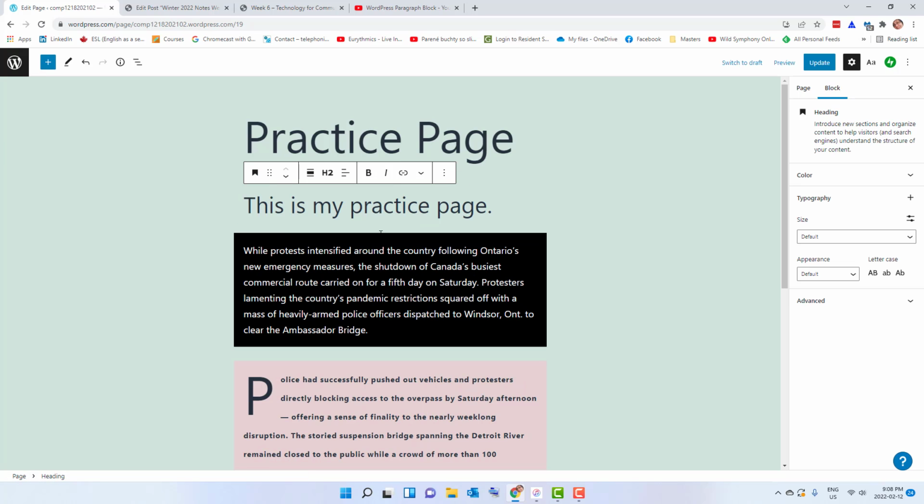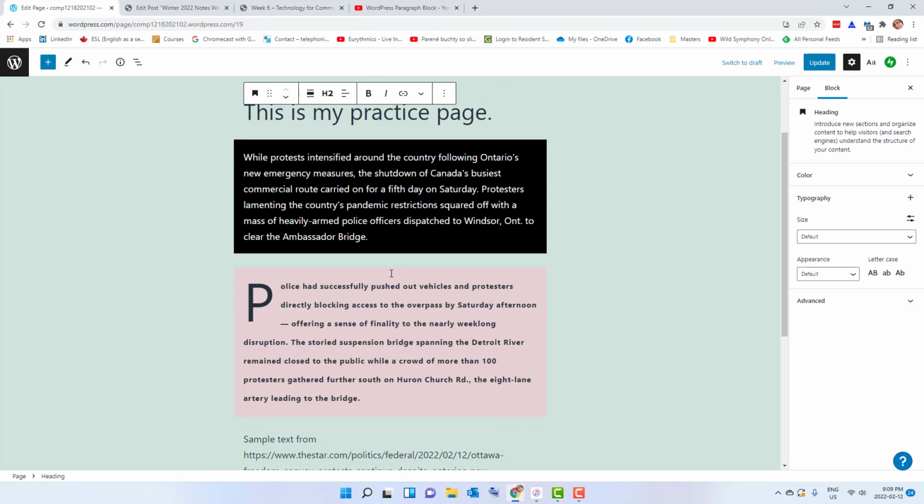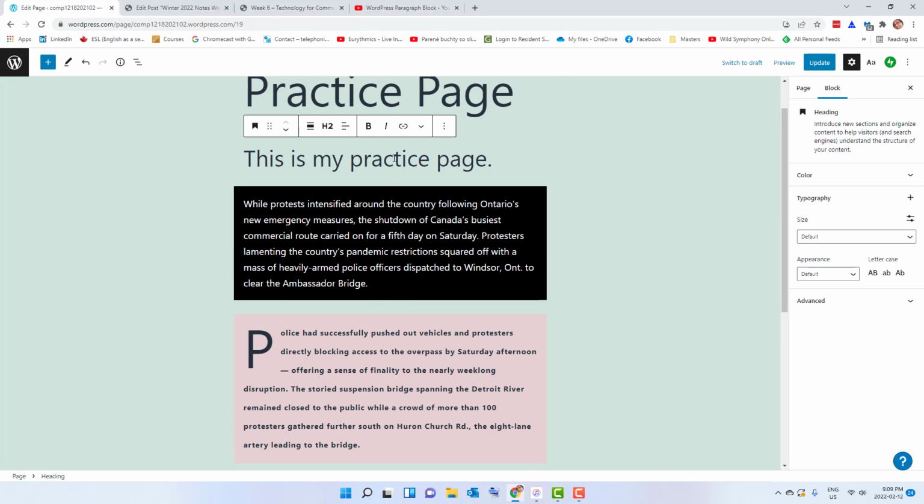Okay, and you can see that this is now a heading block. The icon has changed to this heading symbol, which is the symbol for the heading block. And you can see that it's automatically chosen heading level 2. Remember that heading level 1 is the title of the page. Everything in the body of the page should be heading level 2 or below. You can see that makes the font nice and big, and bigger than the body text of the page. Generally speaking, your header text should be bigger than the body text of the page.